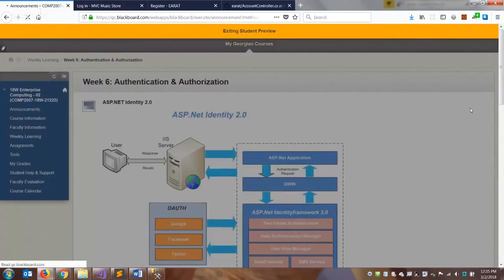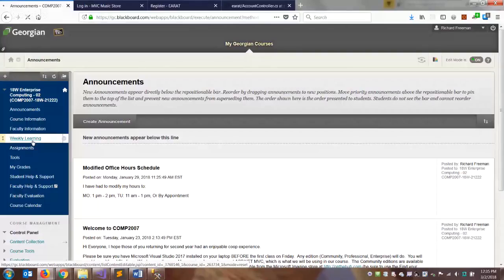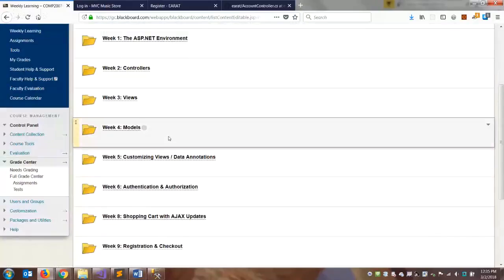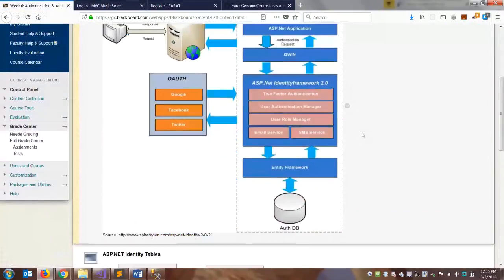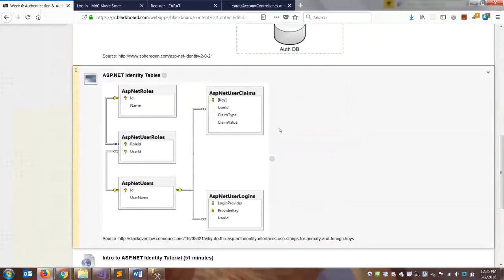So what we want to do is we want access to the store manager. That's for administrators only. So what we need to do is kind of delve into our database, into these roles and user role tables. We need to create a couple of roles. We're going to have to do this directly in the database. And then we want to take that admin account we've created and give that user administrator permissions.